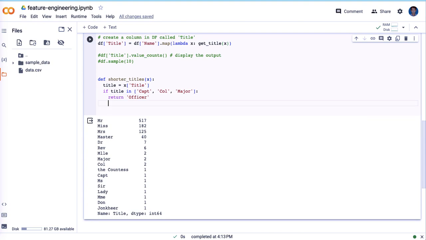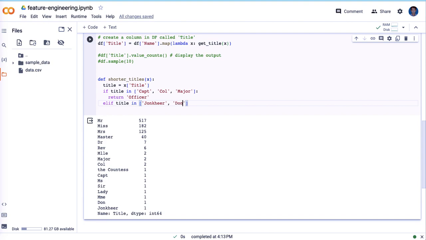Otherwise, if title in... so let's look at other junk values here. We have some other values as well.